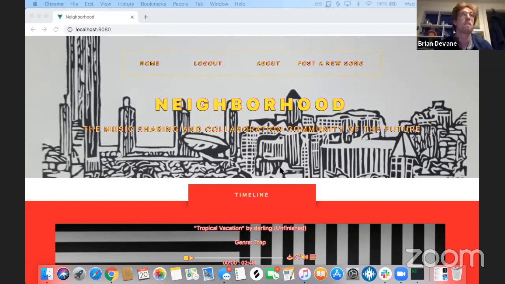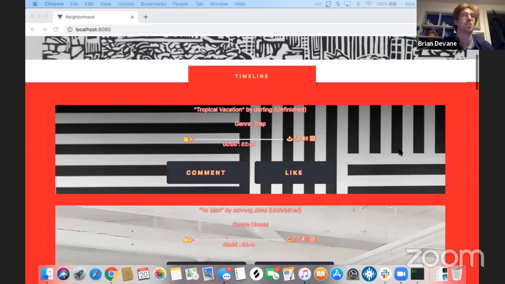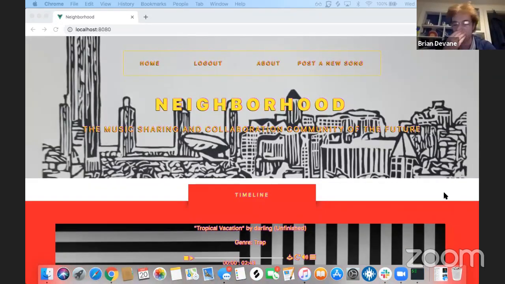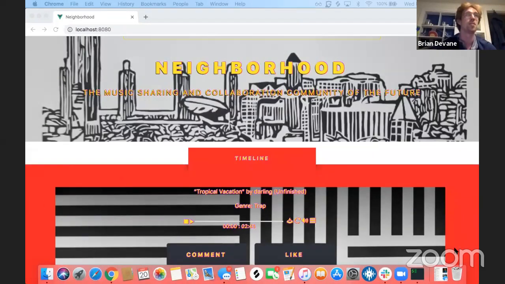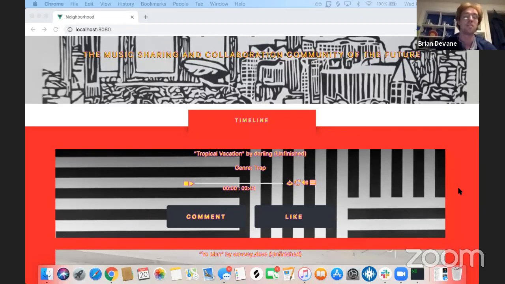Right. Got it. Cool. What was it like to implement the player, the song player with Vue? Was that like, did it just go, or was there a lot of wrangling? No, that was definitely the toughest part of it. I was playing around with it for a really long time, and then the timeline aspect of it, I was getting it to work, but all of the MP3s were the same rather than each unique MP3 for each post. So that was kind of tough to sort through, but I ultimately got that portion to where I wanted it to be. I think the next step would be to implement a waveform of the MP3 over the post image.